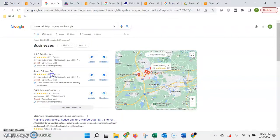You want to make sure you fill out as much information as possible, including all the services you offer, the areas you offer them in, even your hours of operation. Then you want to be adding photos that are geotagged within your service area and upload those, as well as posts, onto your profile on a regular basis. Have customers leave reviews, and then you want to get as many of those citations, your name, address, and phone number, listed in more directories than anybody else on this list.